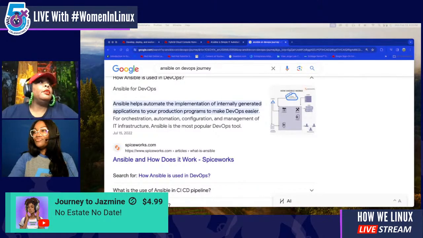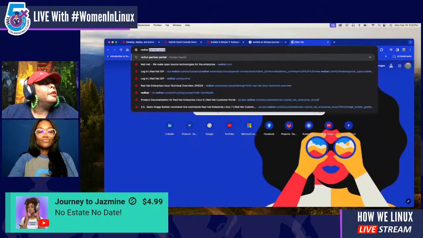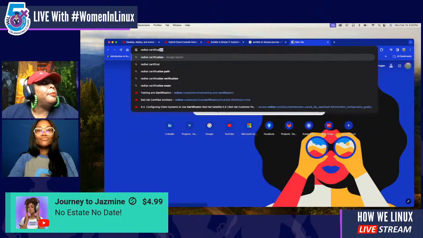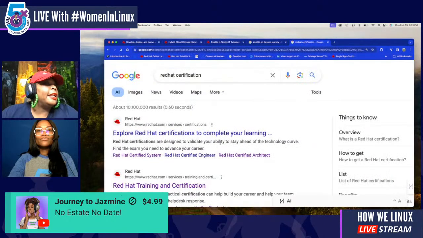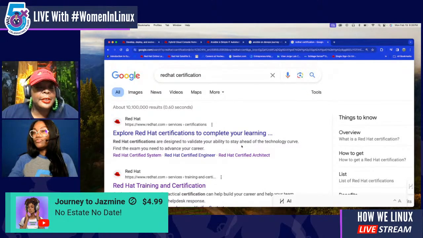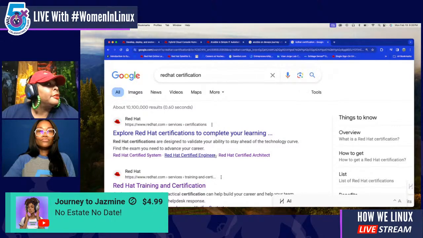All right. So last week I talked about Red Hat and Red Hat certifications. A lot of people asked, can I go get Linux Plus? You can go get whatever Linux cert your heart desires. I just know most companies recognize the Red Hat cert before they recognize the other certs. That's just my opinion. It could be very different in other places.